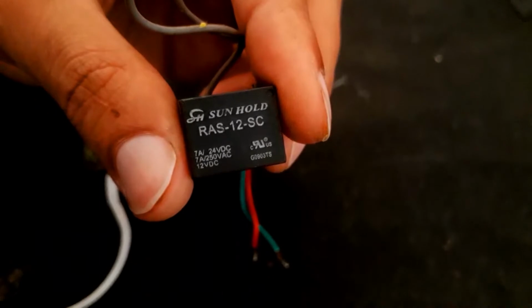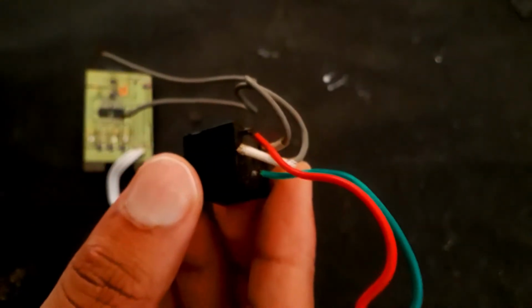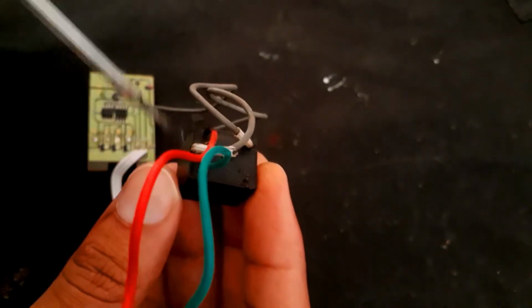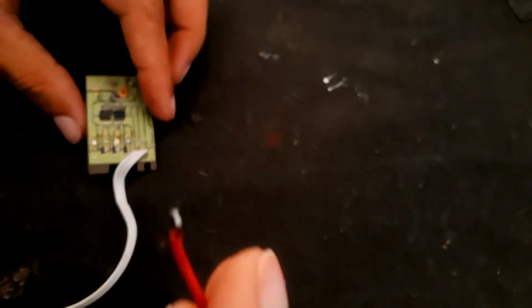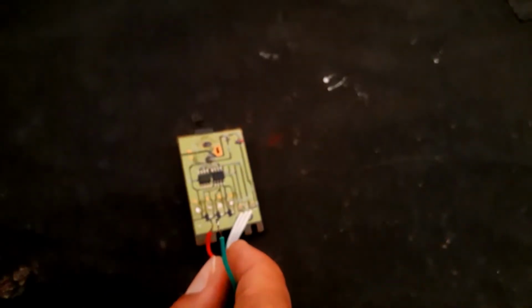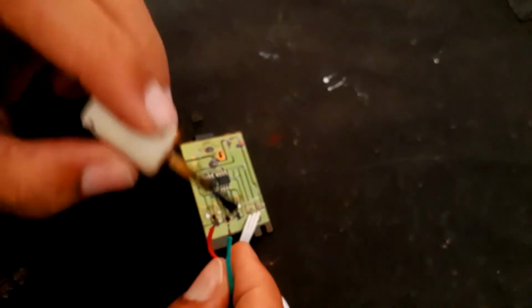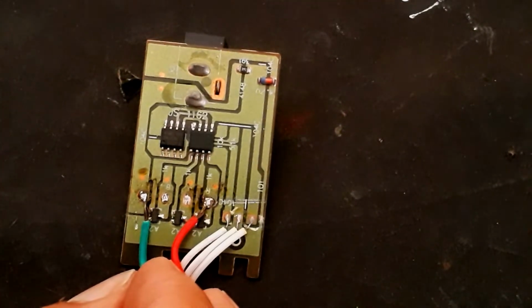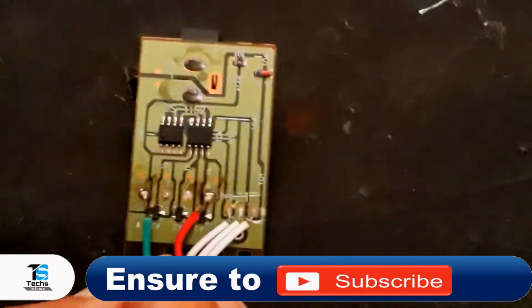And here I am using this 12 volt DC relay. I am going to connect the coil wires to the circuit. These two gray wires are the trigger pins, and this red and green is to power the coil. The green one will go to the ground, and the red one you can place anywhere, any of these remaining three ports. Just clean the flux so that it doesn't short circuit.